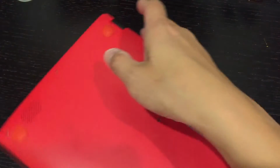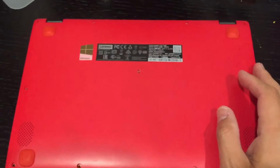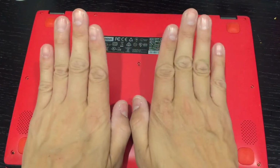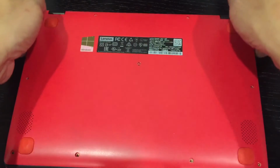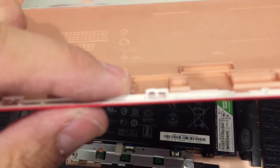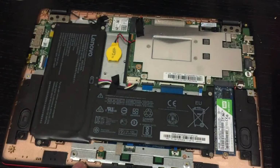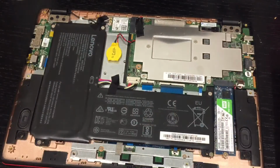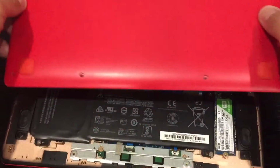We turn it around. So for this particular laptop, the back slides in, hooks, and you press down from the back. So pulling upwards, and you slide forward. Don't pull the front end upwards, otherwise you will crack it, like mine. So it hooks in here, so the hooks are like that. So it goes in like that. So please don't pull it upwards, slide it out towards the back.